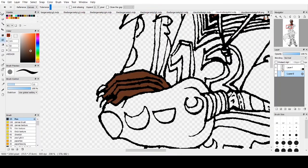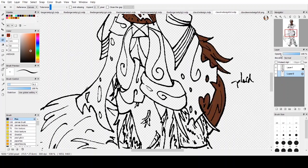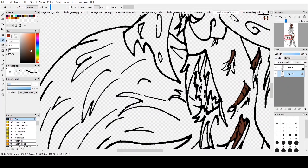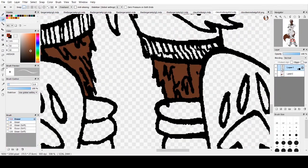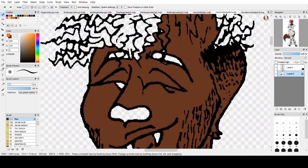editing and doing all my highlights, my shading, it changes a little bit, but that's why I wasn't too concerned with just straight up color picking, because I knew that after doing all the rendering it would look slightly different anyways, especially because I wanted to do a lot of red highlights to bring in the little pops of red throughout his design. So as you can see here, I wanted him to have not smooth skin, but fur all over his body, the same way as Clawdeen's.